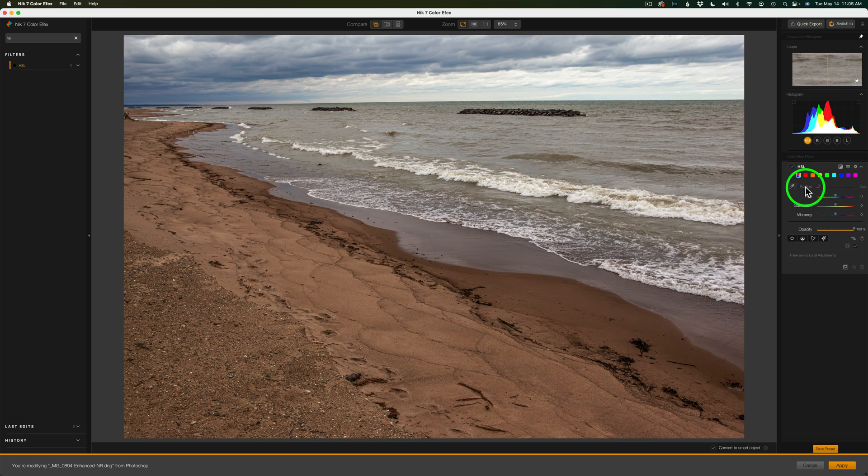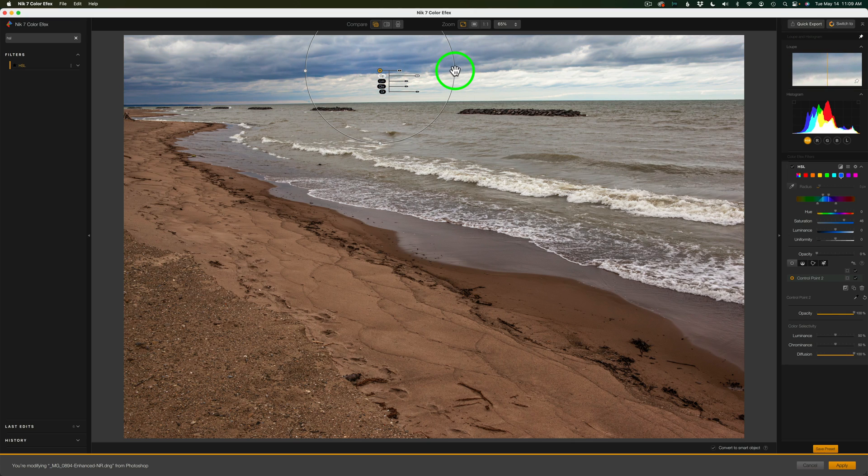Let's say I want to work with the blues in the sky. I'll click the picker and click the blue in the sky. Over on the color bar, these top handles let you widen or narrow the color range by dragging left or right — and this is the feathering. I could encompass a little more color and blend better with feathering. Then I can adjust saturation and give it a little more blue. If blue is getting into the rest of the image, I could add a control point to make this a local adjustment. Something new here: you can drag these circles to widen them into an oval shape, and if you hover over the circle's edge you see the curve with arrows — you can change the angle of it. I can drag it across to just capture the sky.